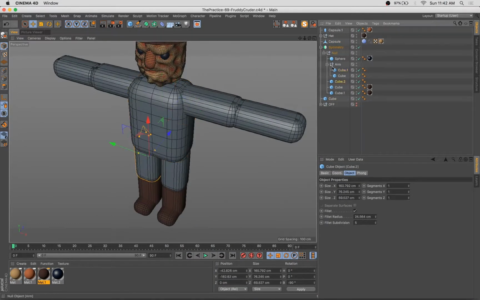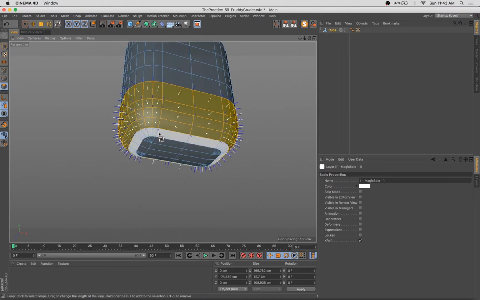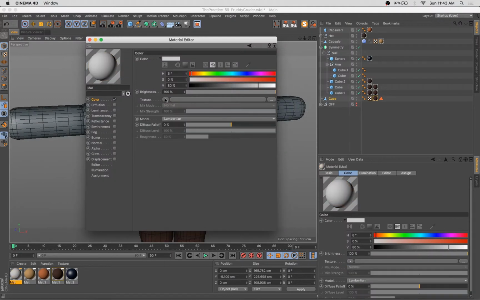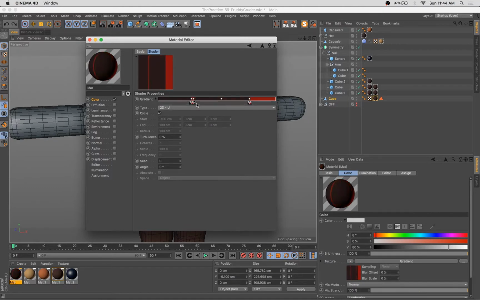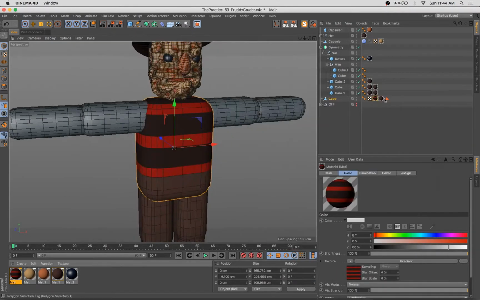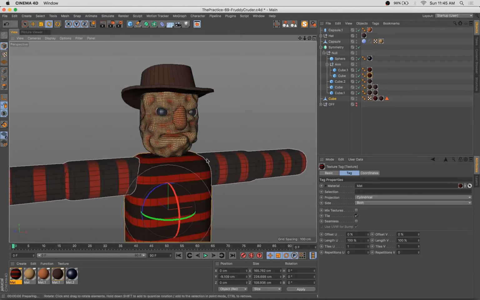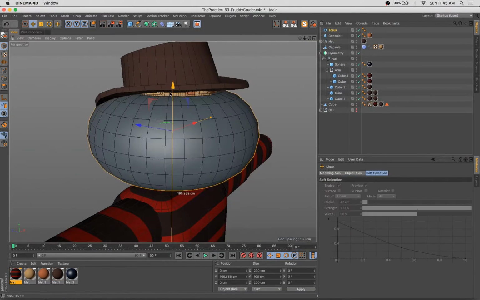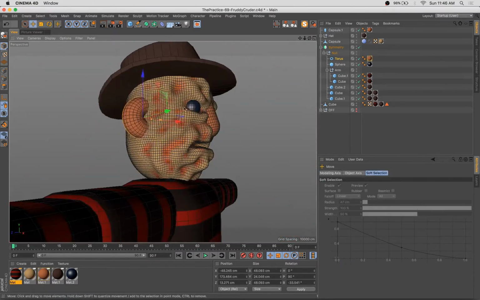So here we've got to get that quintessential striped sweater going. Of course, adding some subdivisions here, because once we bring that over to Mixamo, we're going to need all those subdivisions so we can get smooth bends in the geometry. I'm just using a gradient here to make the striped sweater. What you can do is just click double knots. That's a super easy way to get stripes with a simple gradient. So again, just adjusting those, getting those set up. Nice striped shirt. And I think already now we've got a pretty strong likeness. It's really starting to look like this particular horror movie character.